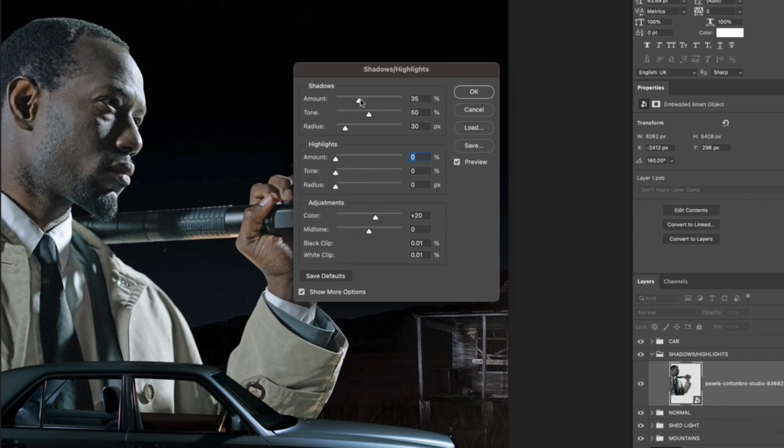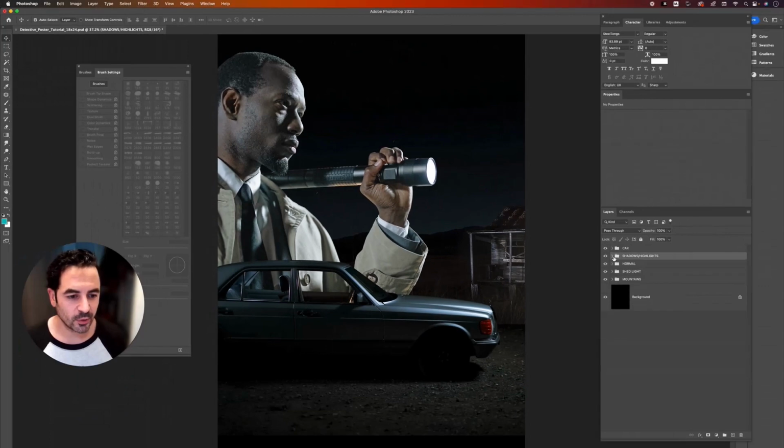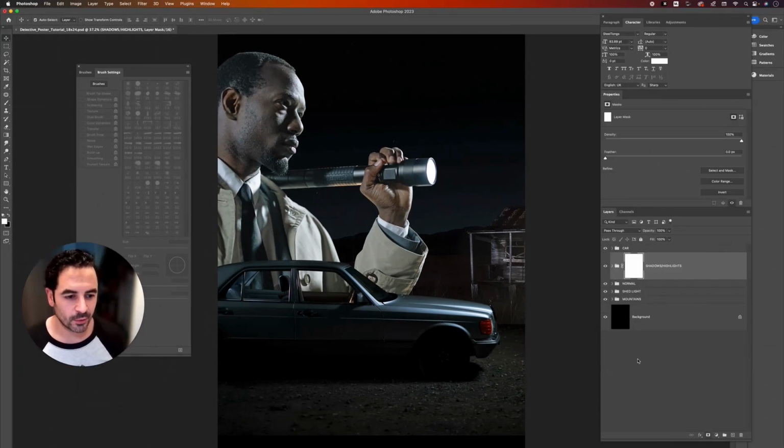Okay, so what I like to do when I'm using this is I'll just drag all the highlights down to 0 to start, just to zero those out because I'm only interested in the shadows, these top 3 sliders. All right, so here I'm going to drag the amount down to around 19 or 20. The tone I'll leave set to about 50, and then I'll use a radius of around 30 pixels or so and click OK.